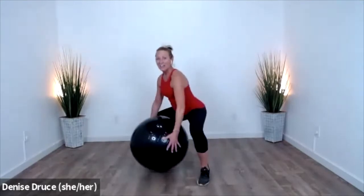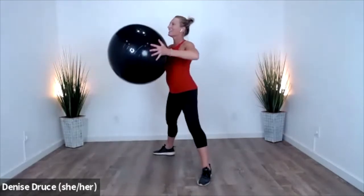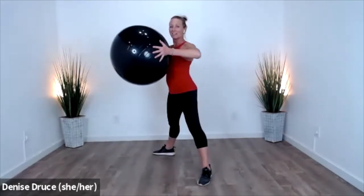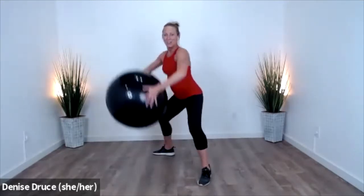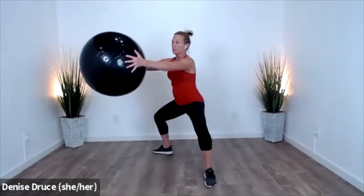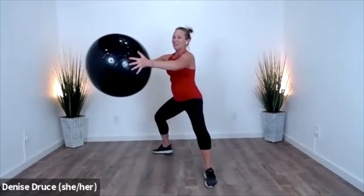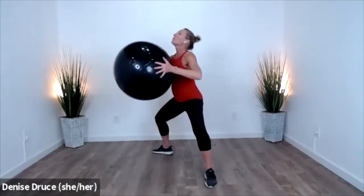Let's add in an action. You're gonna squat lift, squeeze your glutes as you press out and in. Down, center, press. Down, center, and press. Just presses, bend your knees and hold. Squeeze, press. Four more.